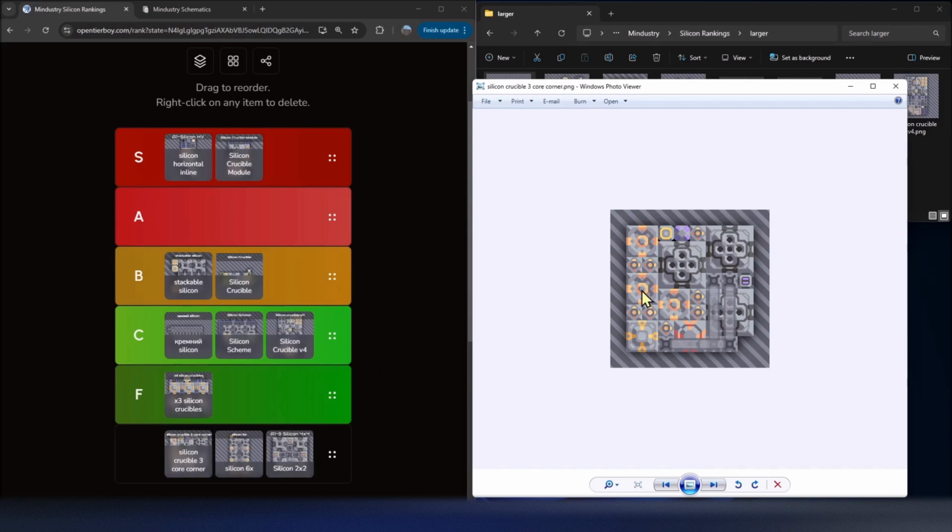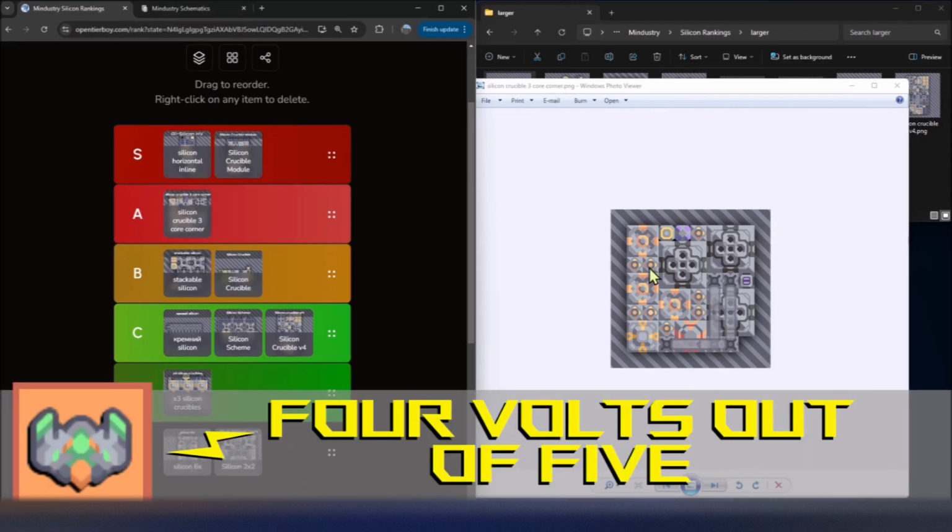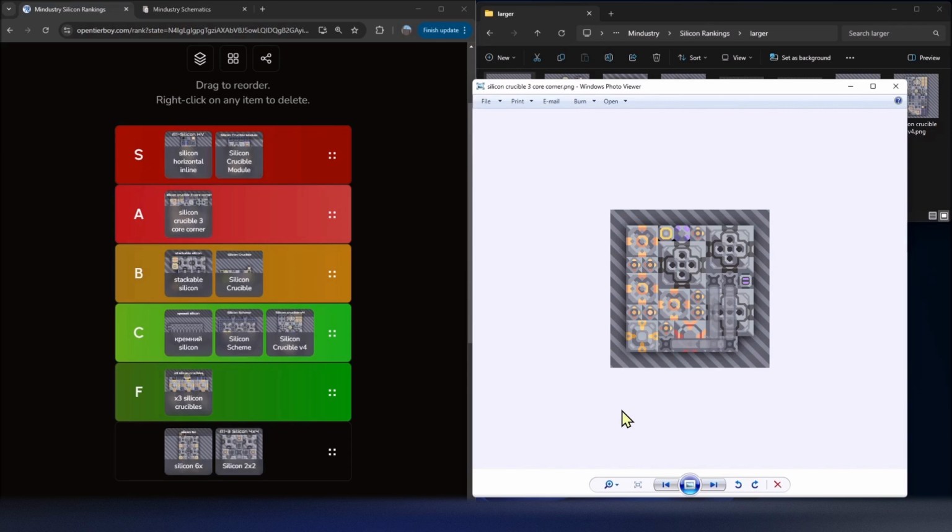I don't usually like to build off the core like this for just making resources. I'll do this for making units. So I'll probably give this one an A. I probably wouldn't use it much, but it does have some good elements that aren't too bad. 4 out of 5. All right, moving on to the next one.